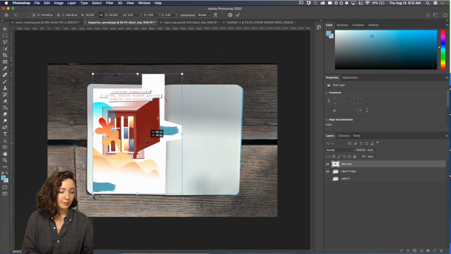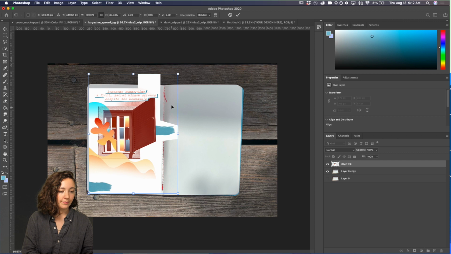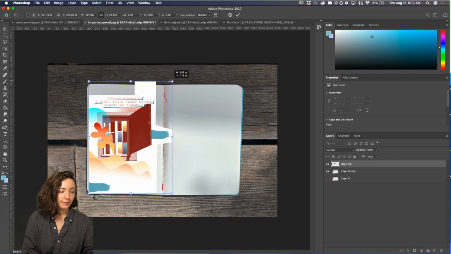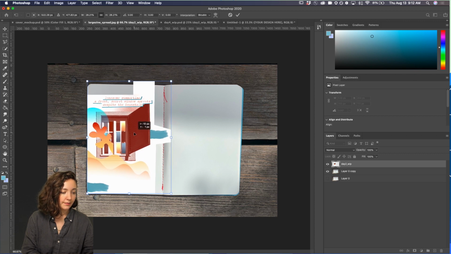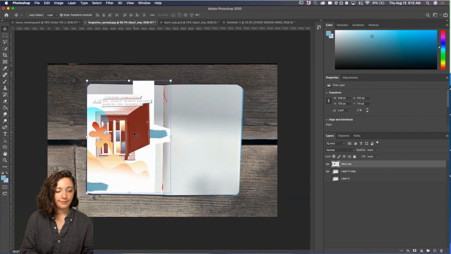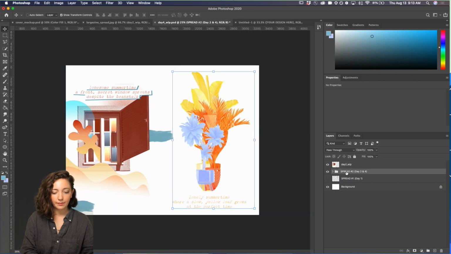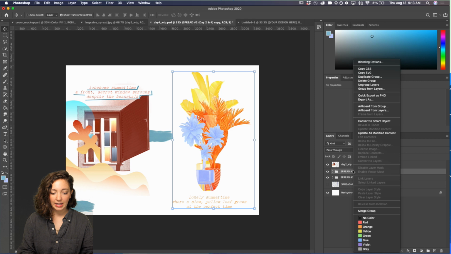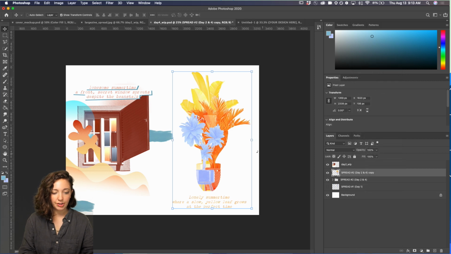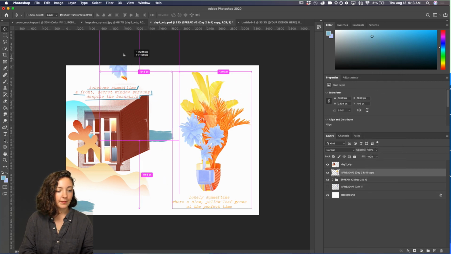Resize it so it fits well. And that looks pretty good. Let's go grab our other graphic. I'm going to duplicate this and merge it just so we have one graphic to grab.